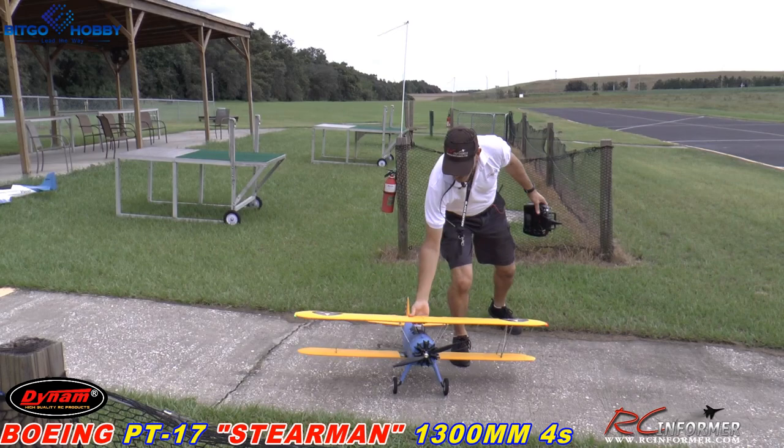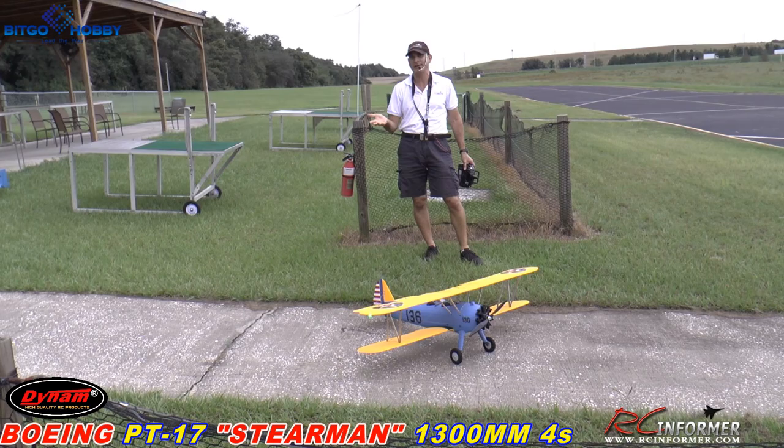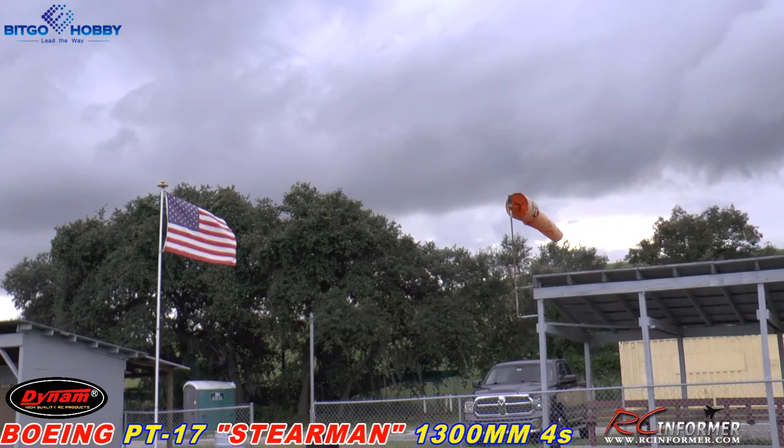Today we have the promised paved surface demo of DYNAM's new 1300 millimeter Boeing PT-17 Stearman, folks. Really nice airplane. Steve, if you want to pan over real quick, just so you guys can see what the windsock is doing to us. Got a little crosswind here, but we're going to see how the plane does handle a crosswind.